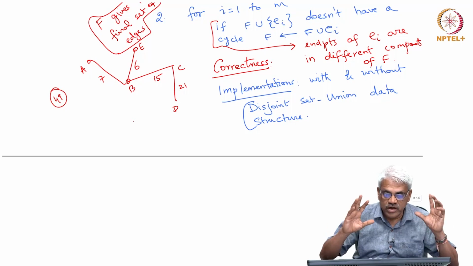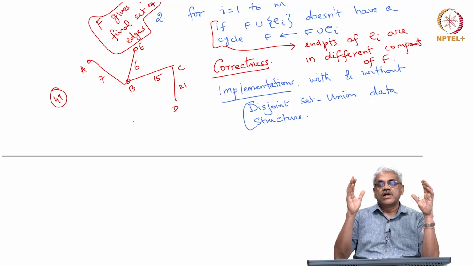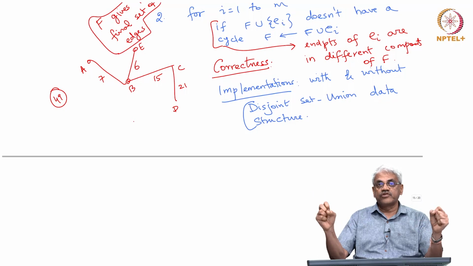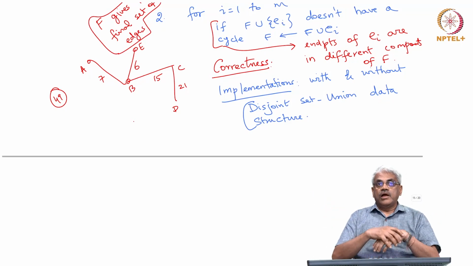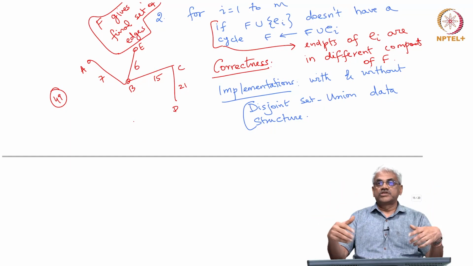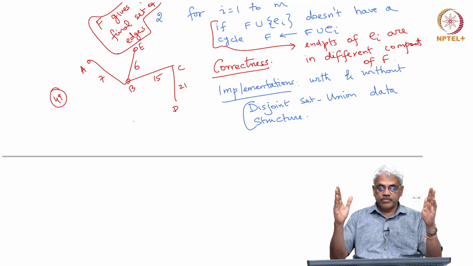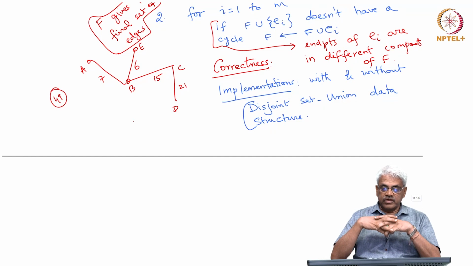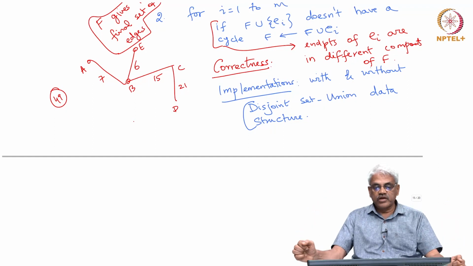Again, each one, to do it in detail with example, implementation, correctness, would require 1 or 2 lectures for each of these algorithms. I have sort of compressed them in about 2 hours, because my goal is just to give you a high level overview. With this, I will now complete graph algorithms, and in the next week we will get to the last week of this lecture series on the theory of NP completeness. Thank you.